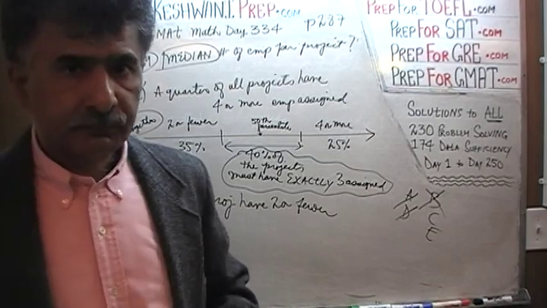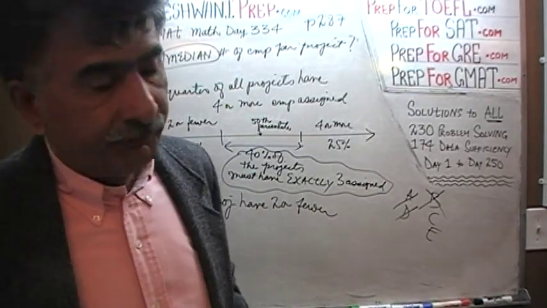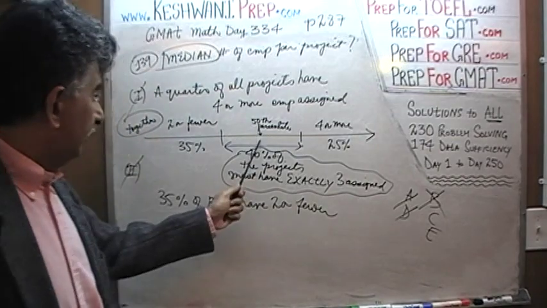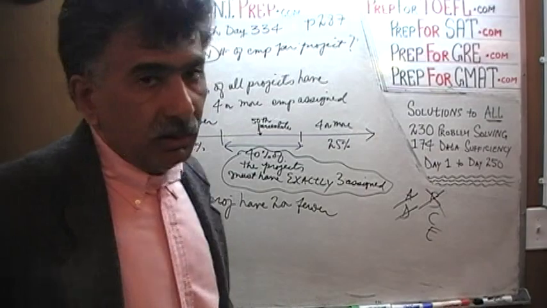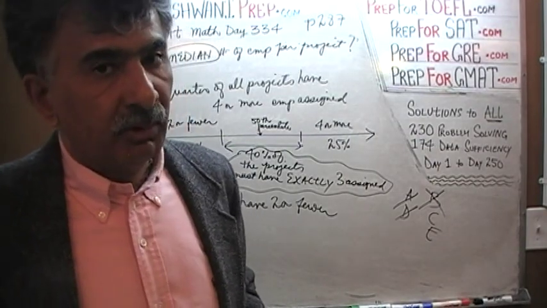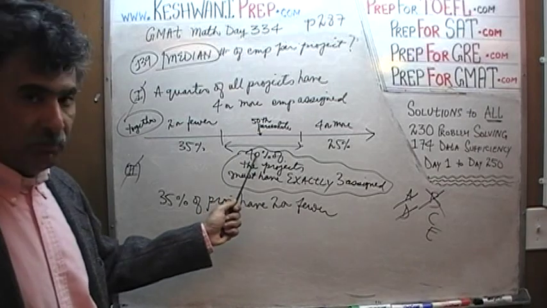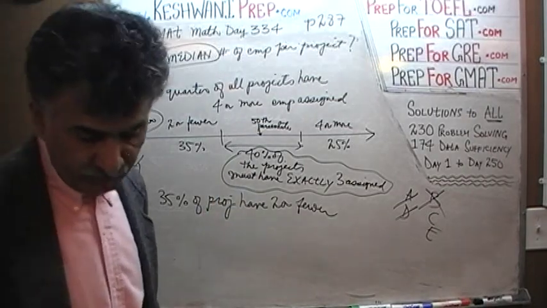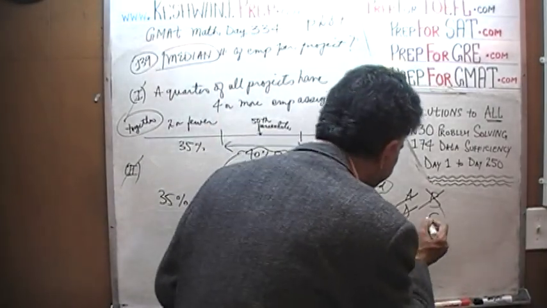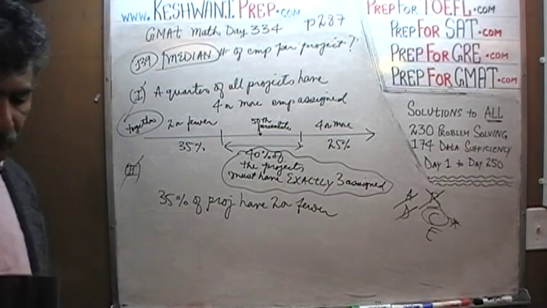In other words, half the projects will have more than 3 people working on it, and the other half of the projects will have fewer than 3 people working on it. That's all. In the middle is exactly 3 people working on that project. As a matter of fact, the mid band here, which is a very broad band, the middle 40% of the projects, 40% of all the projects have exactly 3 people. The answer is C. Let's go on to the next one, number 140.